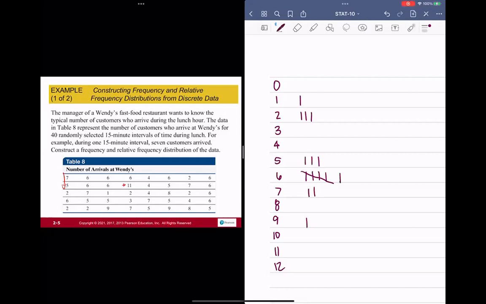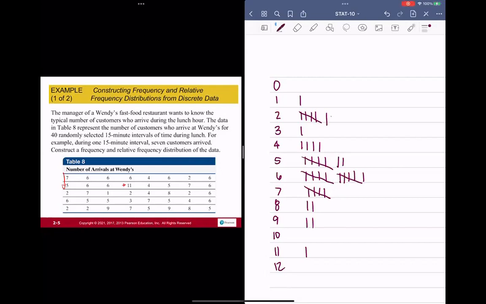Next one is 6, then 11, 2, 3, 4, 2, 3, 7, and then going up to 4, 4, 4, 7, 5, then 6, 5, 8, 5, 9, 2, 7, 2, 4, 8, then 6, 6, 6, 6, 5.